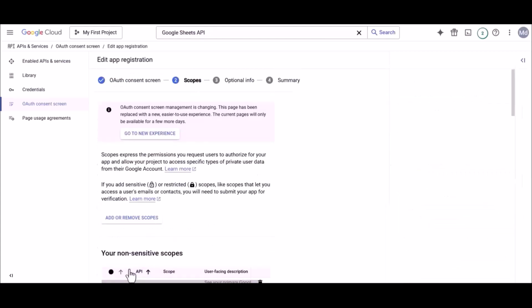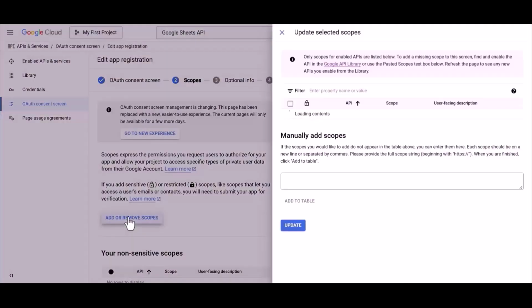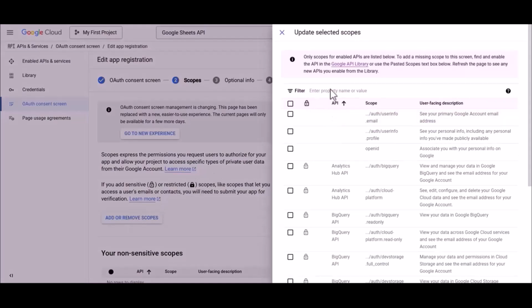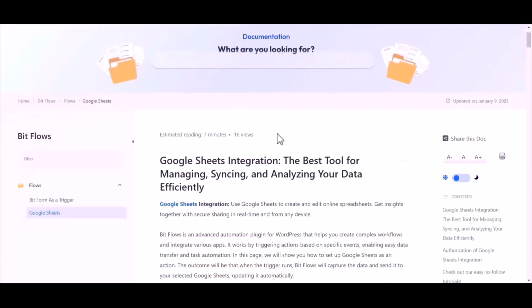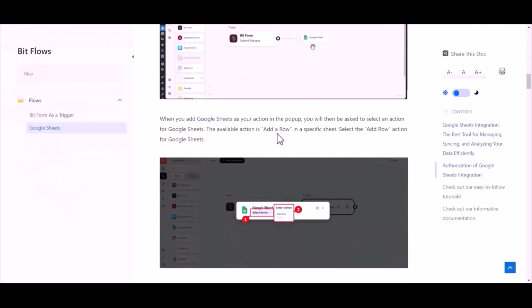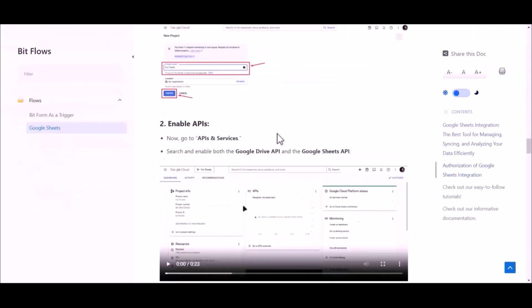In the Scopes section, click on the Add or Remove Scopes button and provide the necessary scopes required for your configuration. Now, I am navigating to the BitFlows official documentation, which link can be found in the description below.